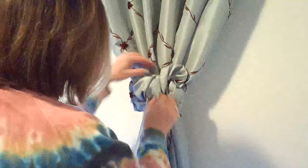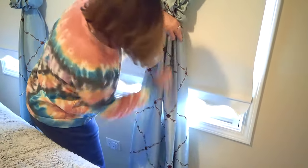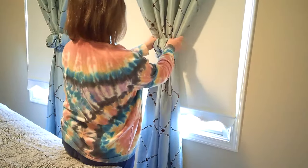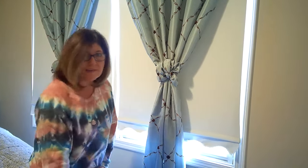It kind of looks like a rosette when we are finished. You can play with it and do however you want. Make sure that the bottom also has the pleating going down, not out. This is just something simple — you can just decorate and leave as a spare room. If you want to try it, it's very simple as you see. Enjoy. Bye.